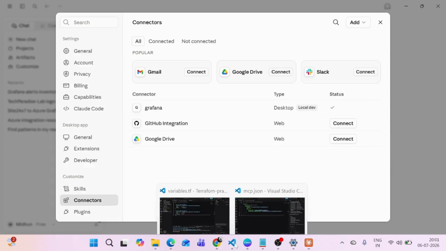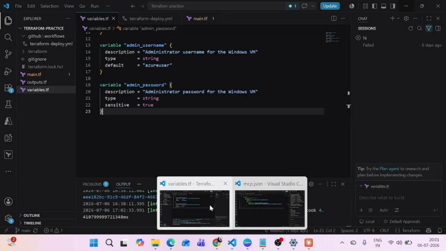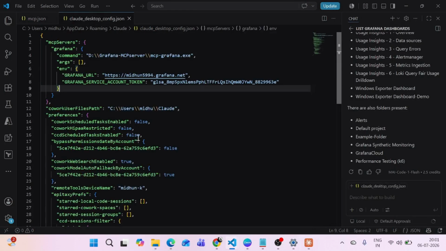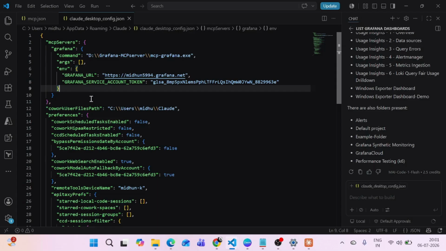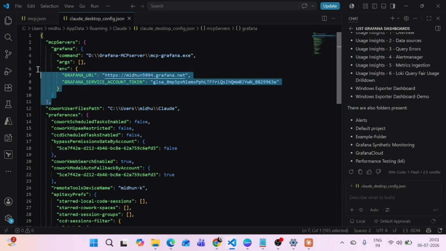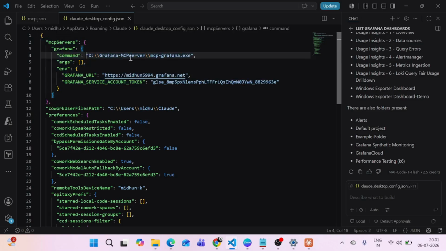I already opened this file. This is the claude_desktop_config.json file. Here I have multiple things configured, but you don't need all of these. What you have to do is, there will be an mcpServers config. Under this, you have to configure this particular section. This is the path where we have installed this MCP Grafana.